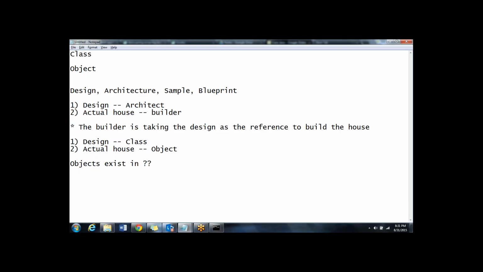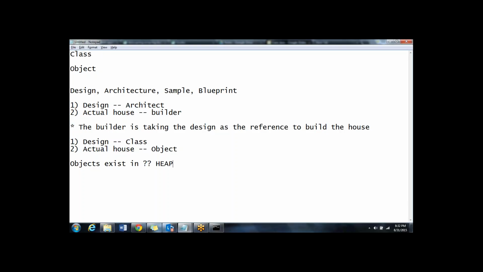Very good. Objects exist in memory. That memory, technically we call it heap. We'll see about heap and stack later. But the understanding here is heap is where we store all the objects.